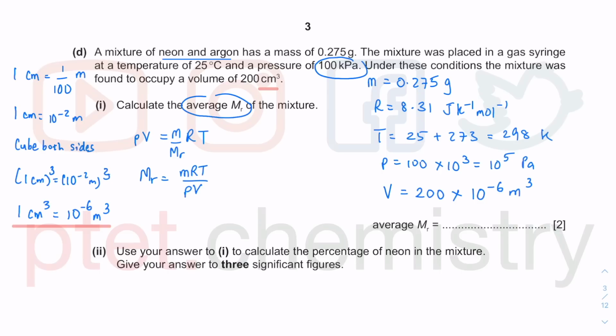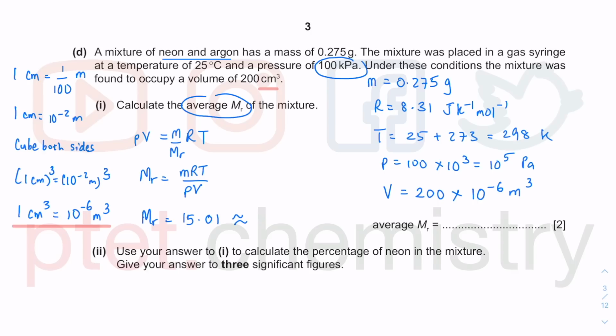I'm not going to write all of this again because I've just spent some time writing this value on the side. What I do now is I just press my calculator based on what I have written down, and that's perfectly okay because everything is laid out, rather than me wasting my time doing it all over again. I've done the top bit, but I accidentally cleared it. Just give me a minute. Okay, and then divide by 10 to the 5 times 200 times 10 to the minus 6. Make sure you know how to press this on a calculator: 200 and then EXP, that means times 10, and then you press minus 6. I get the Mr of 15.01.